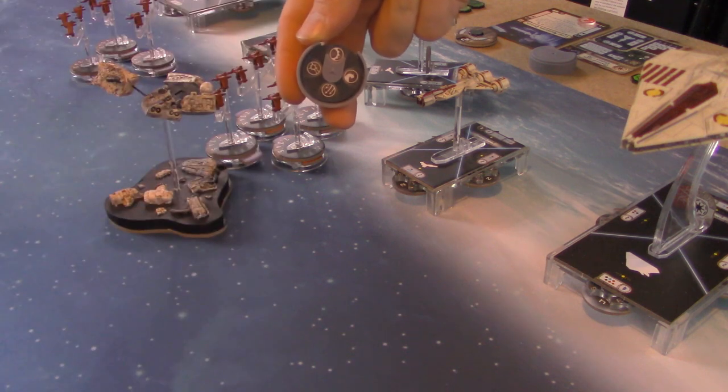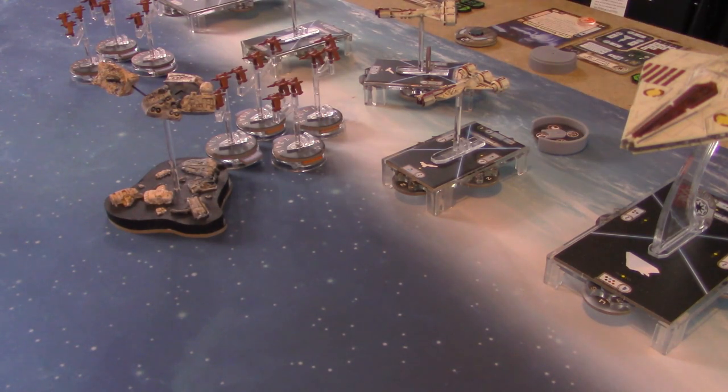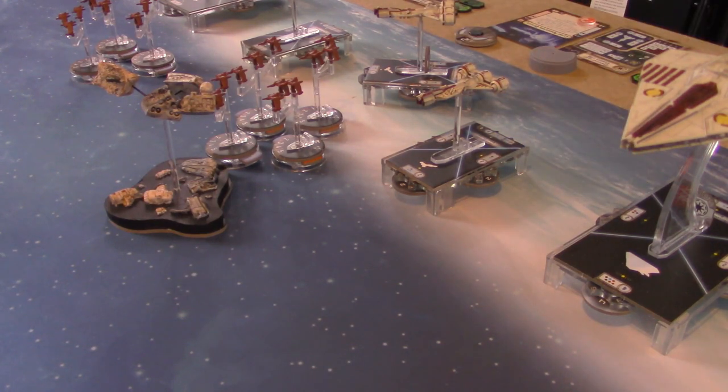I'm going to use it as a dial. One of the upgrades I have here is the Auxiliary Shields Team. That allows me to add a shield, so I'm going to spend my 2 engineering points and add an extra shield on the right-hand side. I have nothing to shoot at, so I'm going to move my ship.